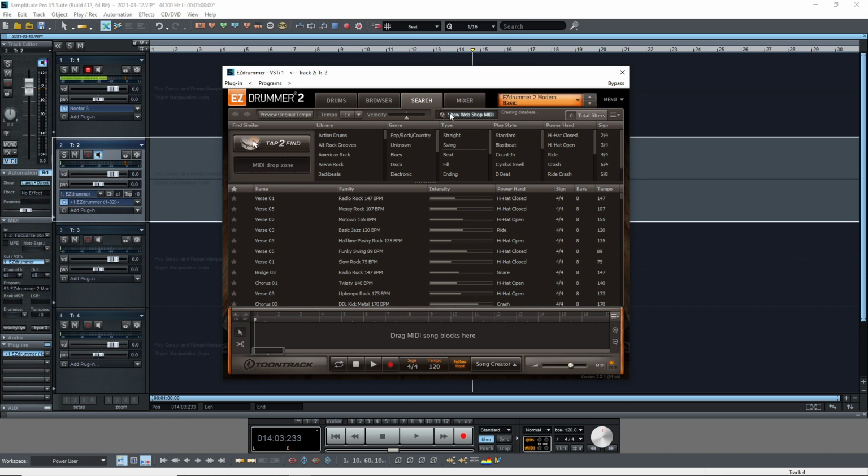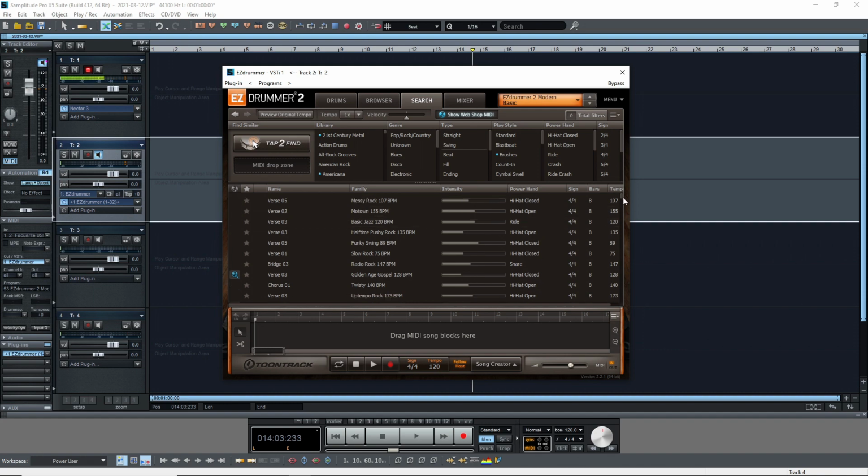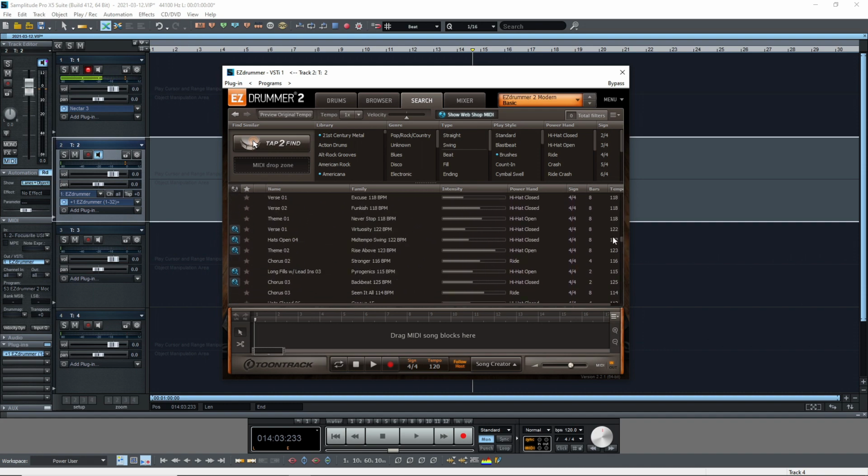When you click this button, it's getting the latest MIDI files from the internet and shows them to you inside the library. This is cool because when you are looking for something specific and you can't find it inside your MIDI library that you currently own, you can check this button and then you can search all the libraries from Toontrack. And when you find something that fits perfectly to your song, you can think about whether you want to buy this MIDI library or not. You can see it's still analyzing, and now it finished. And here you can see that now it contains all the libraries from Toontrack.